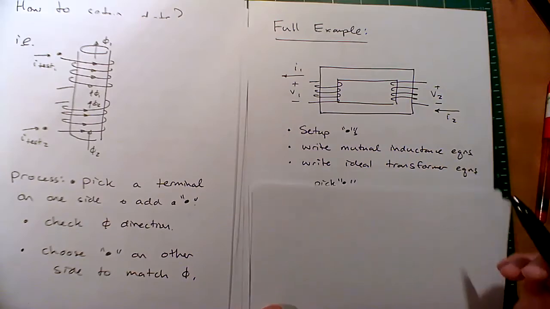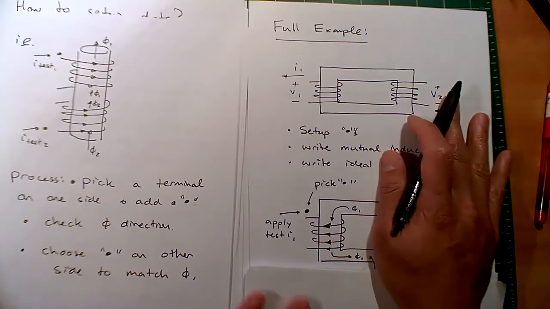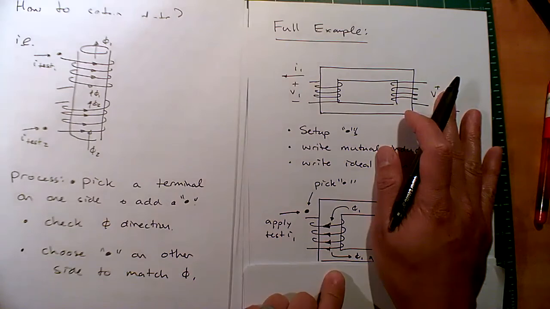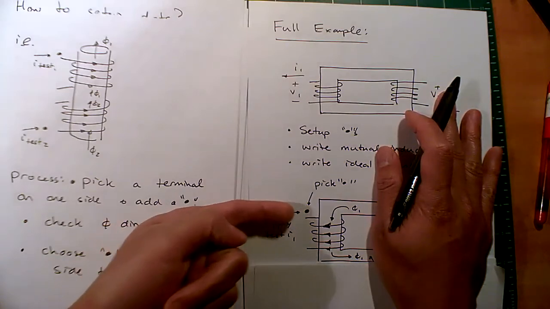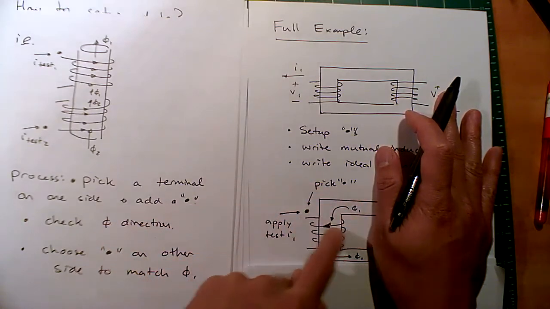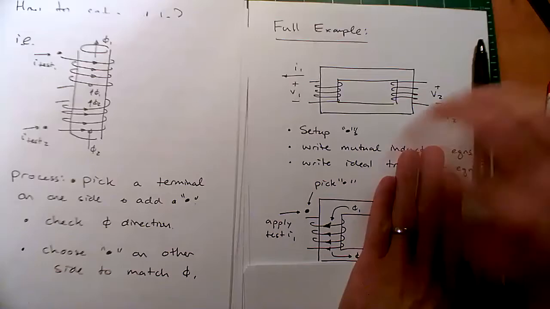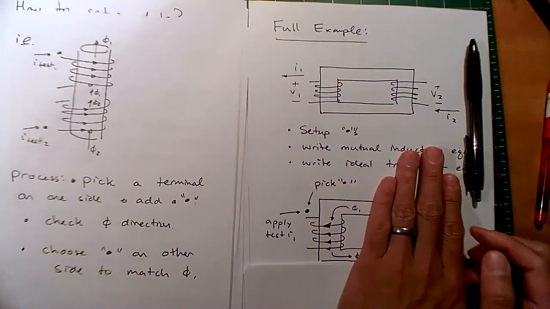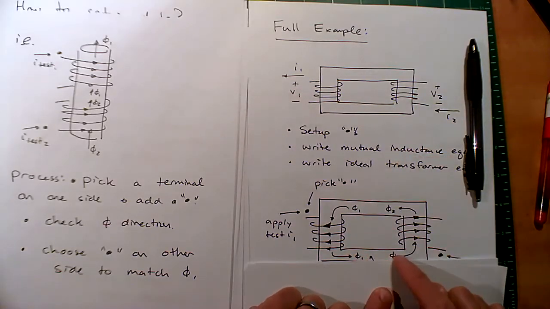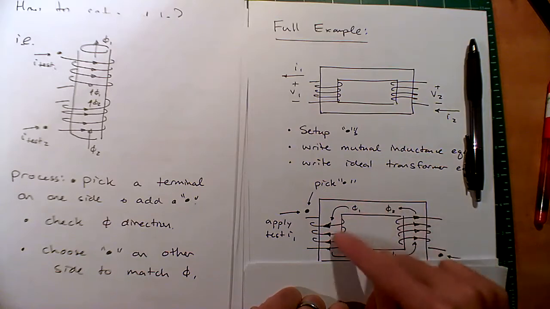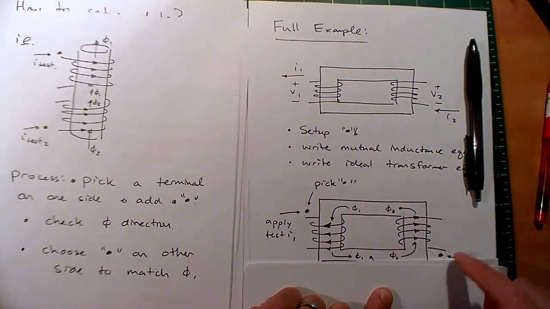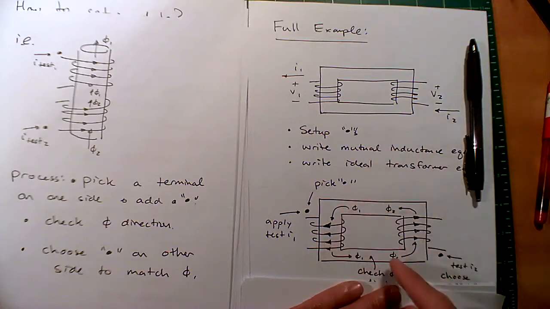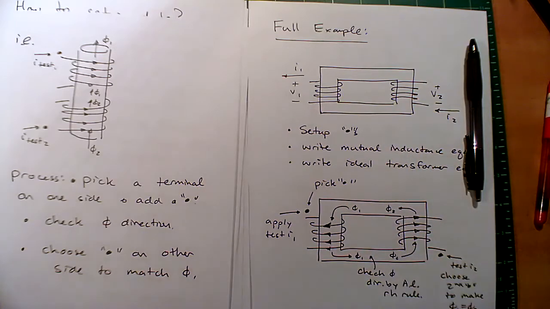Let's do it. Okay, so let's pick a dot. So if we pick a dot, could have been anywhere, and we can check the flux, right? So if this goes in like this, right, it's coming in and going around, that means the flux is going, by the right-hand rule, going down. You can see it, phi1. Now on this side here, we can see, well, if I want the flux to keep going the same direction, I would need to pick a dot over here to get the flux to go up, but in the same direction as phi1, phi2.